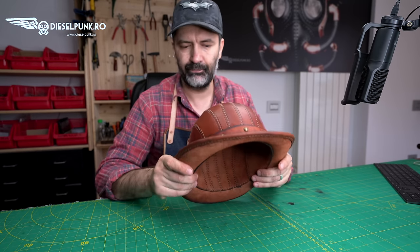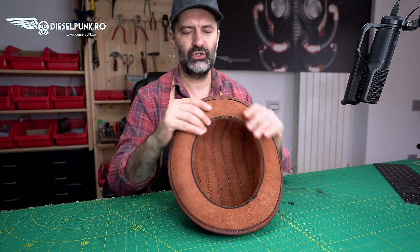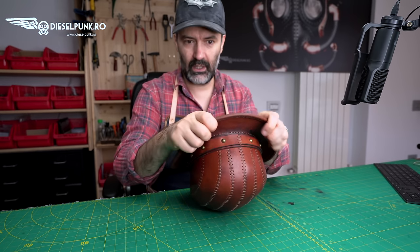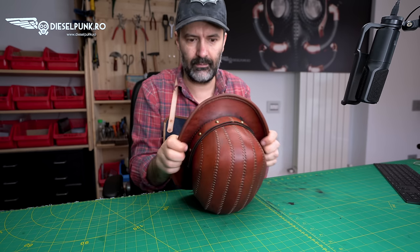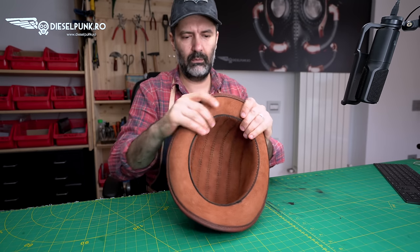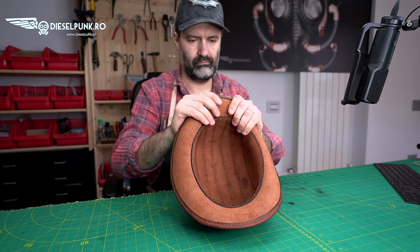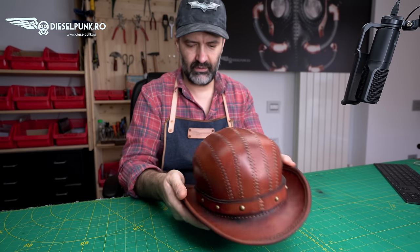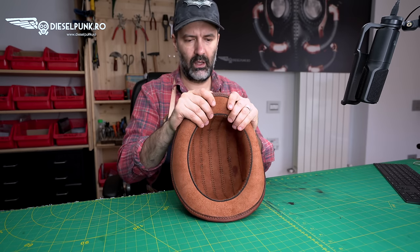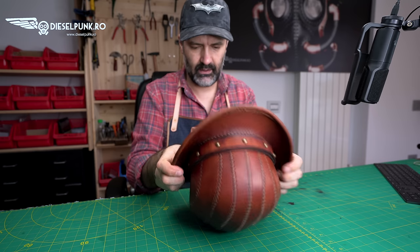And then, because of the wire, if you now shape this a little bit, it should keep its shape. So, you're welcome. You know, give it a little bit of time, don't rush it. And give it as much of a bend as you want, or leave it laying flat, doesn't matter, as much as you like.